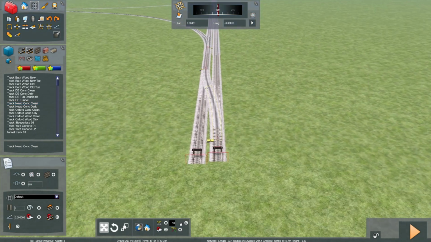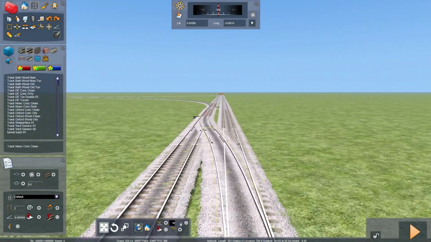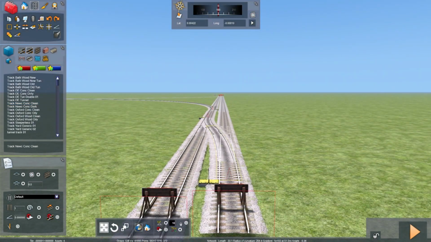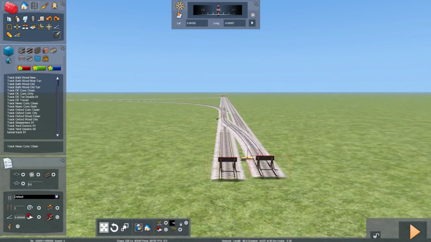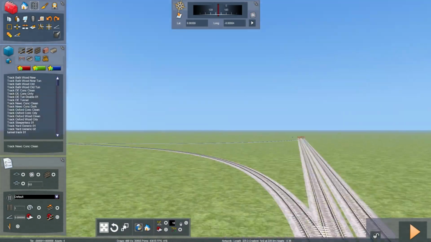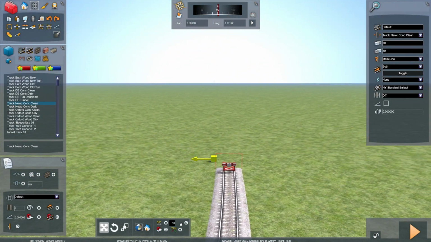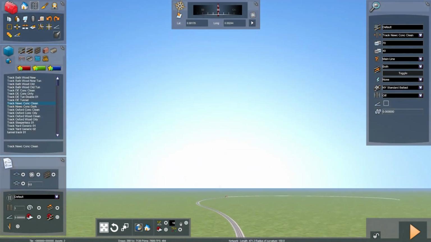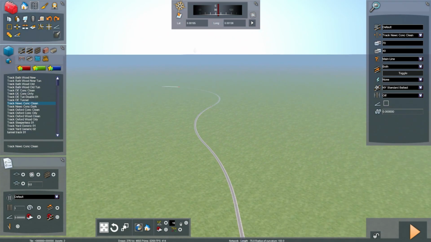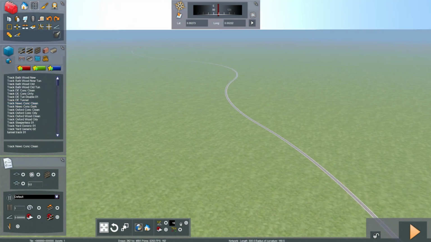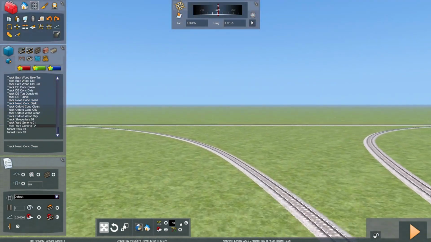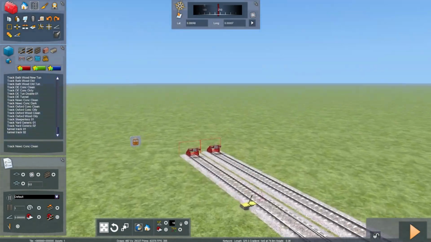And if we do that, you can see I've created not the neatest crossover in the world, but I've created a crossover so trains can get to the other side. So that's pretty cool. And there's a track down there, as you can see. Create a straight track, create a curve, I can do this, that. I could be creative about it. You could do a lot with it. You can play around with the different tracks as well.